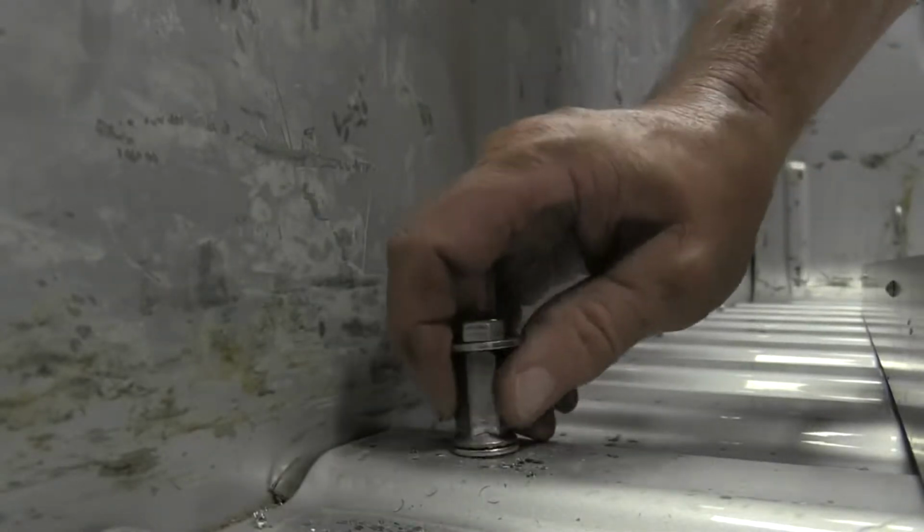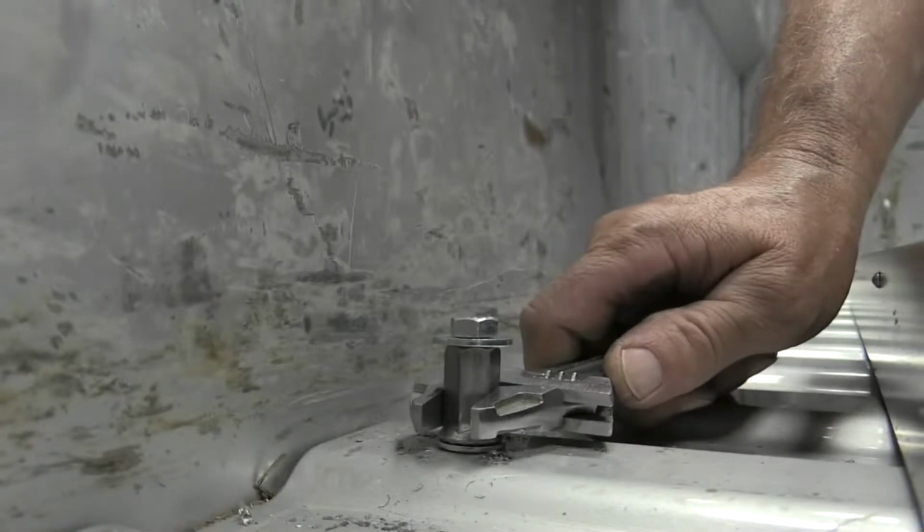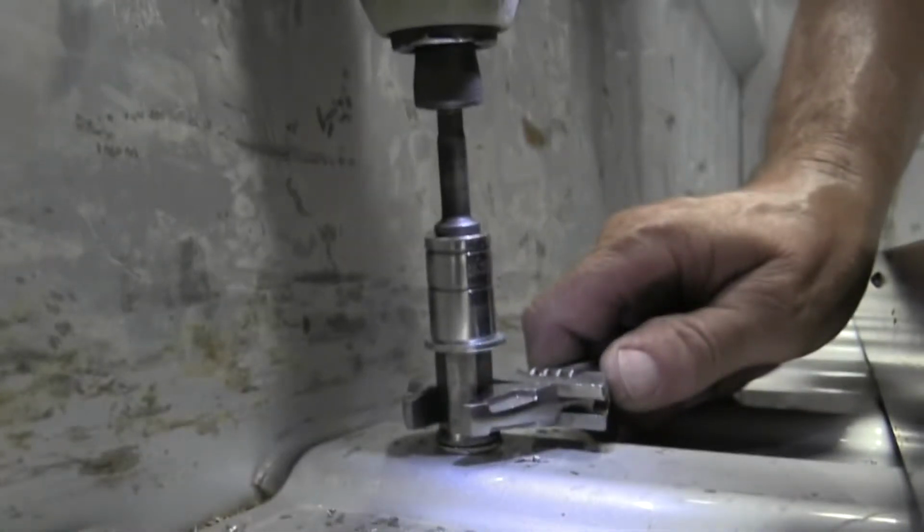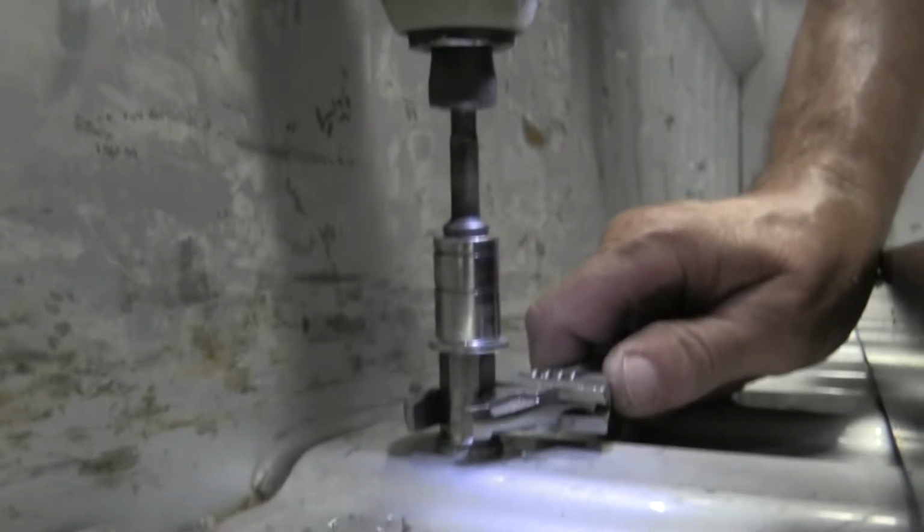Now take this assembly and place it in the 1/2 inch hole. Place a wrench on the plus nut compression tool and with a 1/2 inch socket on an impact driver, tighten the bolt, keeping the top of the plus nut flush with the bed.